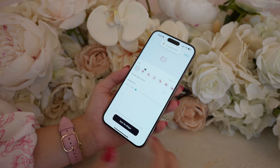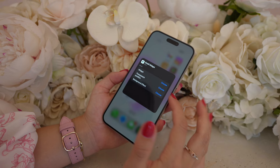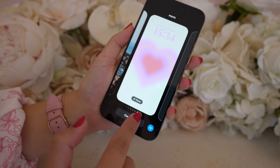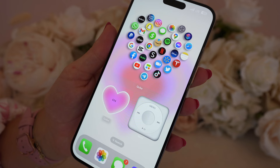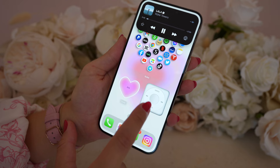Now we're almost done — it's just time to add in our final widgets from the Miko app. You have to play around with them a little to find where you want them on your home screen. Let's add in these circular widgets to the lock screen to finish it off. I really love that they are moving GIFs, especially the little Halloween one. I'm so happy with how it turned out, and I'm also loving that the music player widget actually works — when I click next song or pause, it really does work.